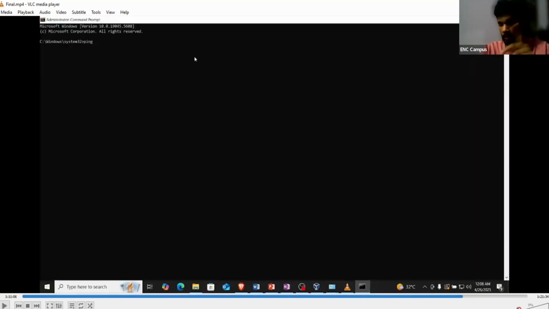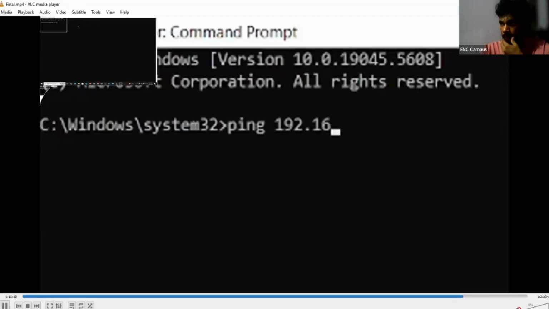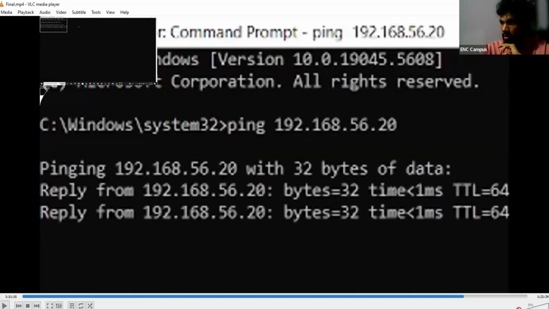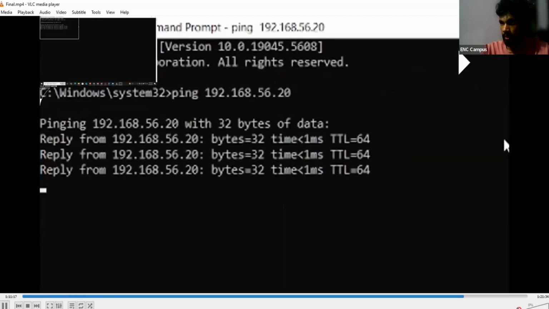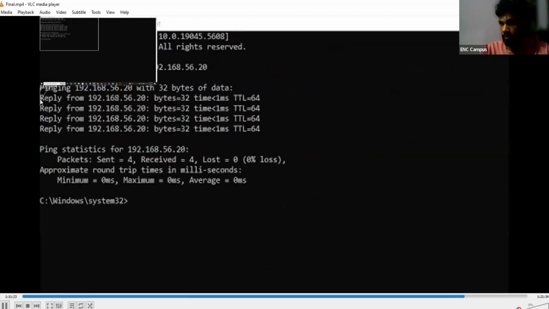So let's again ping this server IP. Okay, it's successfully getting pinged. That means it's able to communicate.